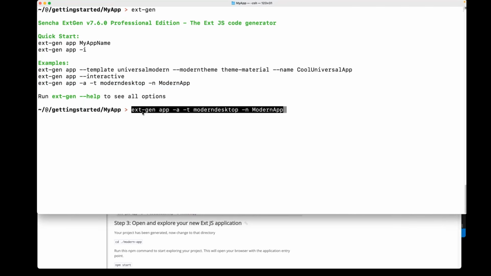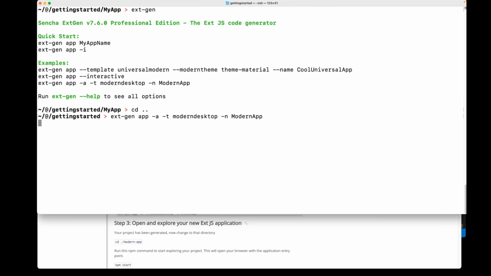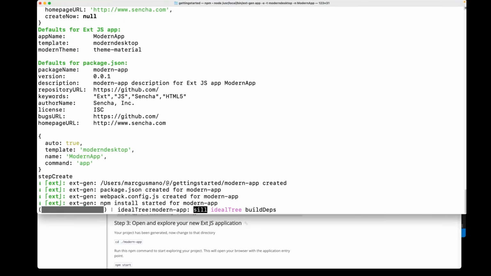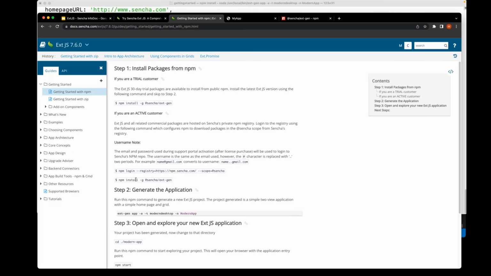So that's going to generate, and before I do that, let me come out of the My App folder. So I generated at the same level. So let me come down to here. Now let's generate the application. And again, Extgen under the covers using Sencha command. You don't have to install Sencha command first. It will install it automatically. It just simplifies the process. You literally just need to go install Extgen globally and generate the application. So this is the command that we're running right now.